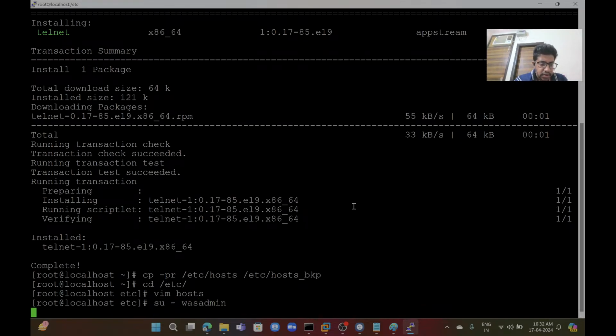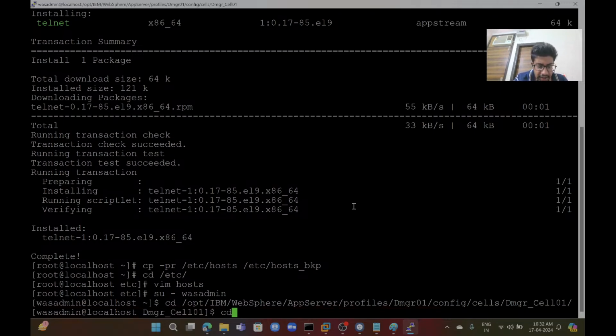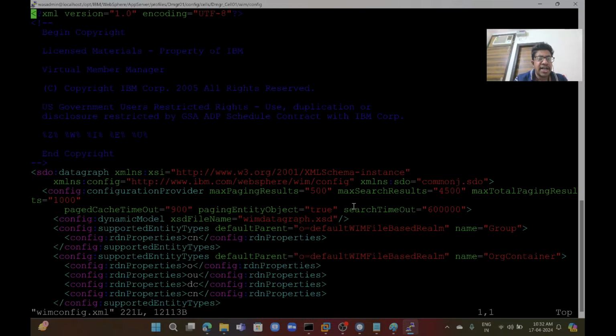After this, we can configure at the application level or WAS level. By default, I am saying by default, WAS config, cells, DMGR cell, and cd. vim config.xml, you can search for the host.